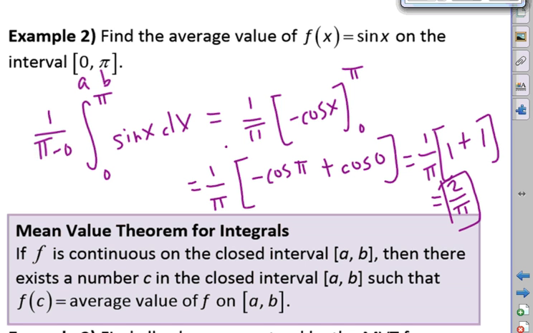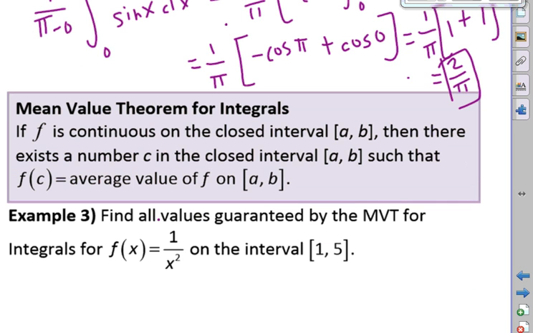In other words, what that means is if you found the area under the curve of sine from 0 to pi, and then you also went to 2 over pi, that y value, and evaluated the rectangle area from 0 to pi, they would have the same area underneath. Okay? That's what that means. All right, we're going to actually skip the next problem as well. You do not need to know the mean value theorem for integrals because actually we just talked about that. So it's just that same height at which the area is the same as the area under the curve. Okay, so we're not going to do that problem.